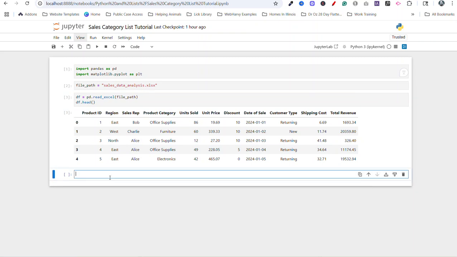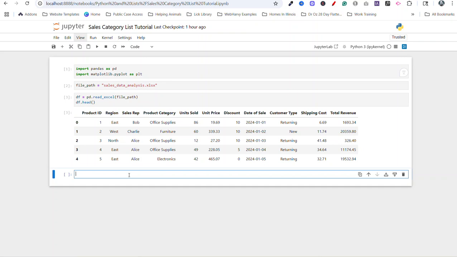After we load in the data set, as before, we want to create a helper column, an additional column for this data frame. This is just one way that you could do it. I'm not saying this is the most efficient. I'm just giving you an idea how you could use lists within Python, and then from that list we create an additional column for your data frame.